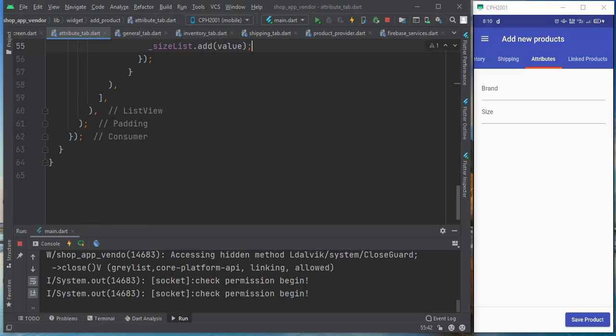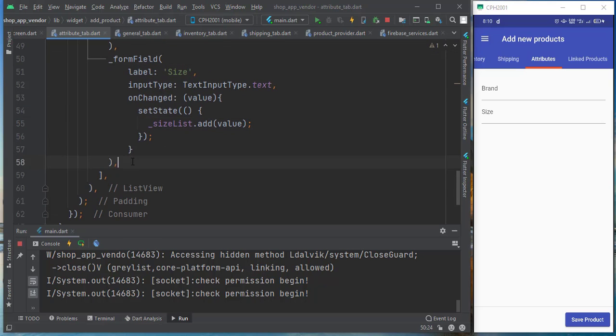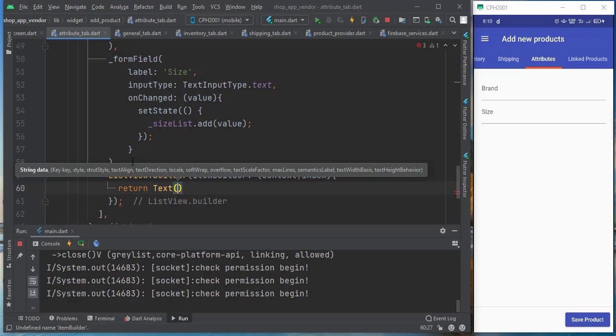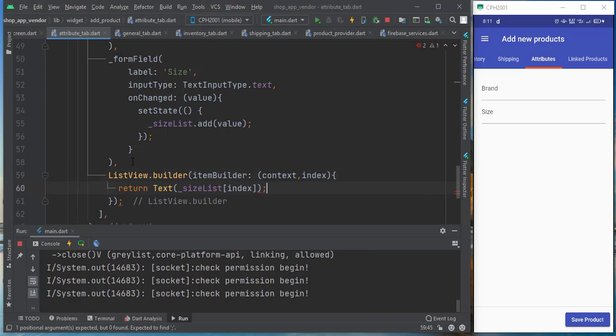Okay, now I will show that as a list below. ListView.builder, context, index, return Text, so size list index. So this is what we're going to show.